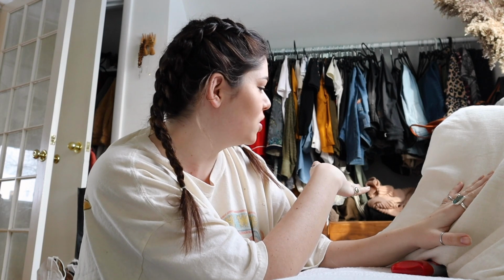What I really need to do is just literally go through, wait, let me preface this. Hold on, there's a pillow in your way. This rack is pretty much all the clothes I own. There's some drawers below, but everything is here besides a few jackets downstairs. Everything is here. So in that sense, it's really easy to go through it because I can see it all, but I just haven't done it and I need to do it.